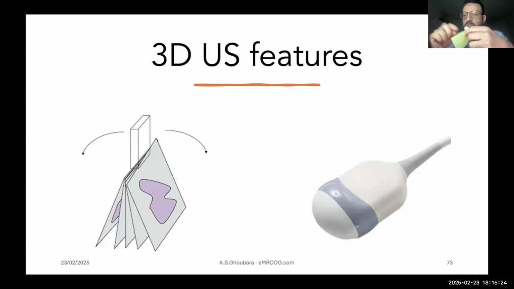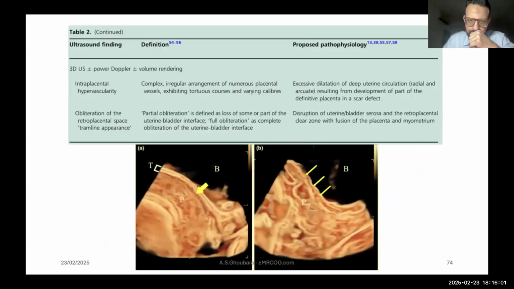It has like two diameters, this one and that one. 3D ultrasound will get you another one, another one, another one, and they pack them all together like this. Now see, we have a thickness. So instead of just having this diameter and that diameter, from the multiple slices of the same region, we now have a thickness. In this thickness, we can do cutting and we can get more data. We can get the coronal section, for example, this one. To get the point, this is exactly the same as the 3D CT and 3D MRI, okay?